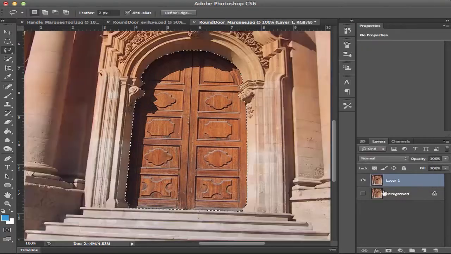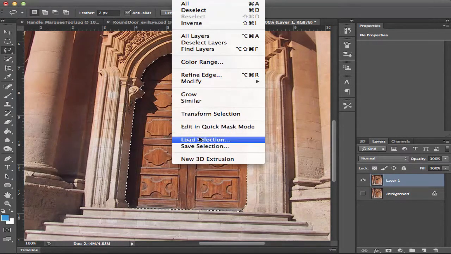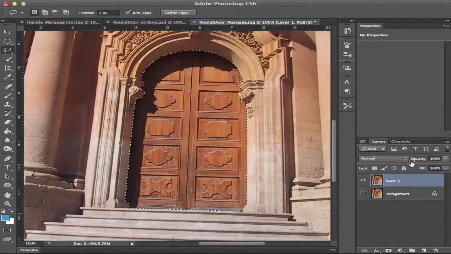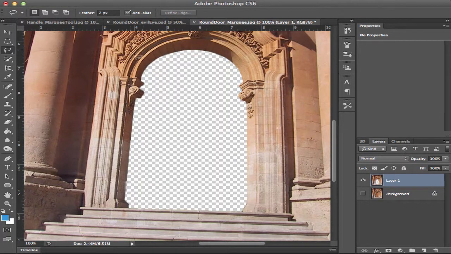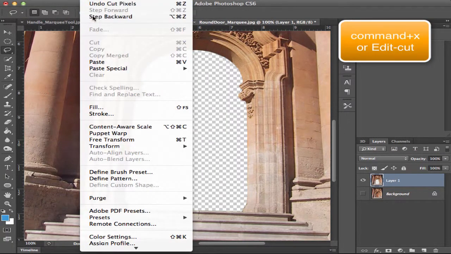Okay. So I'm just going to press OK, and now you can go to select, save the selection. That way I can always go to my channels and get it if I want to. So in this case, what I'm going to do is cut it out. So I'm going to do a Command X, or you can go to Edit, Cut, which is what I did.